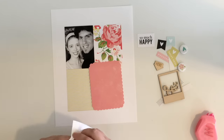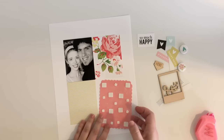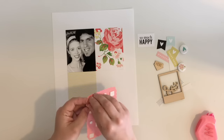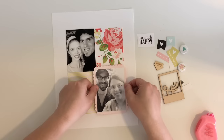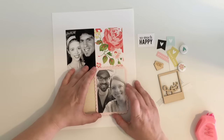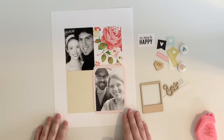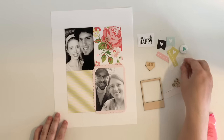I have framed my current photo — the one that I took last week — with a scalloped edge, and I'm using a lot of foam adhesive to pop that up just a little bit. That's just to emphasize that's where we are today. That other photo is to show where we came from, but this story is about how grateful I am for my marriage and that we chose each other.